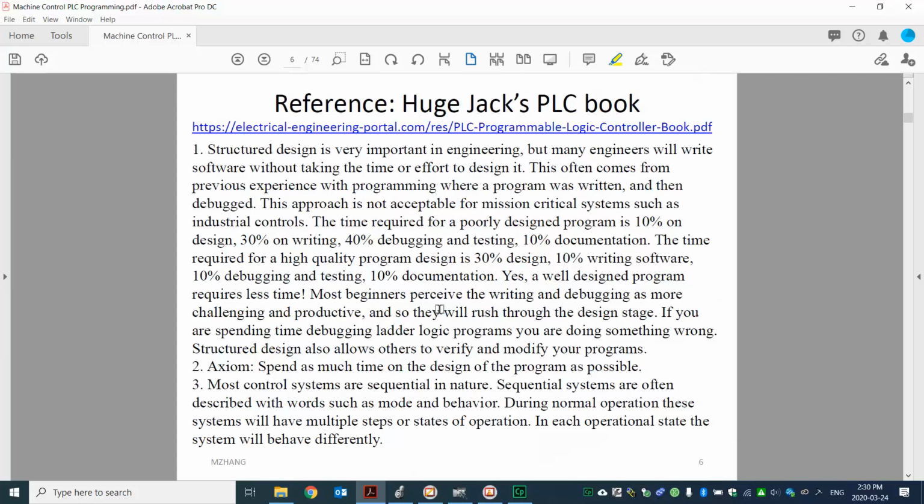Over here I put a reference. It's a textbook. The author is called Hugh Jack. That's the link. You can look at the PDF. We don't have to read all this, but I just want to point out the point the author is trying to make.